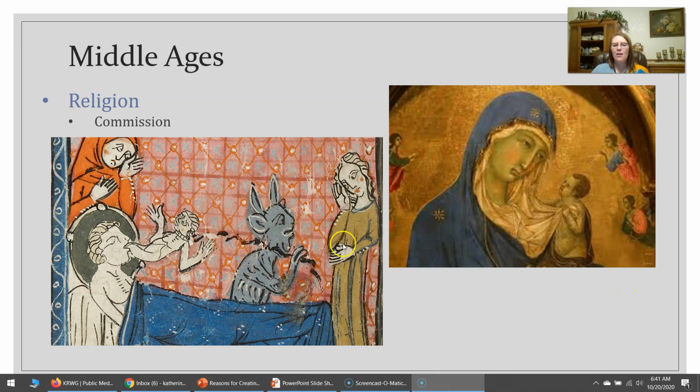Like, we've seen better art than this right here, but this is a Middle Age piece. Parts of it are pretty cool. It's got this gold leaf in the back, so that's literally gold on the wall that is pounded into really thin sheets and you can put it on the wall. So that's kind of a cool technique. But then you also look at this baby and you're just like, what? That's supposed to be a baby?